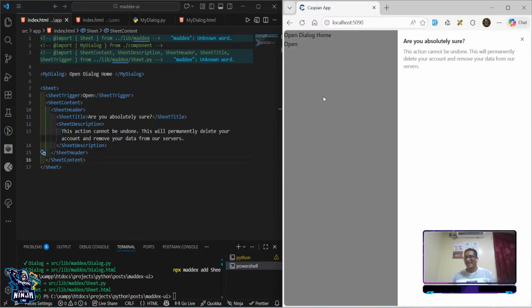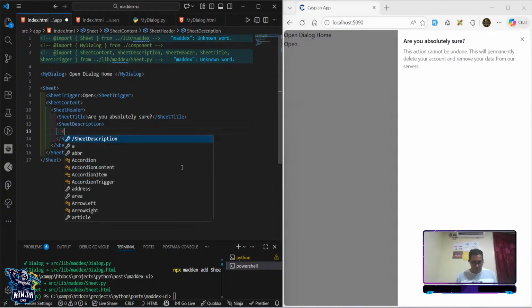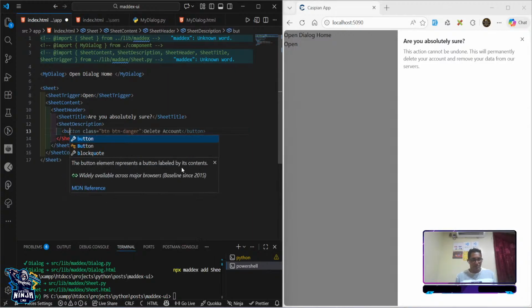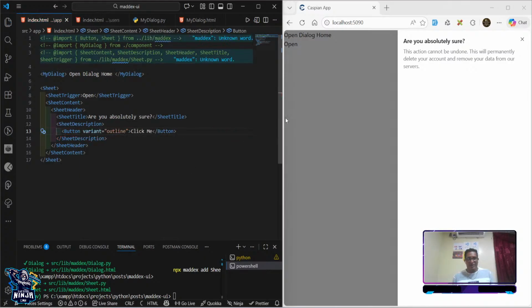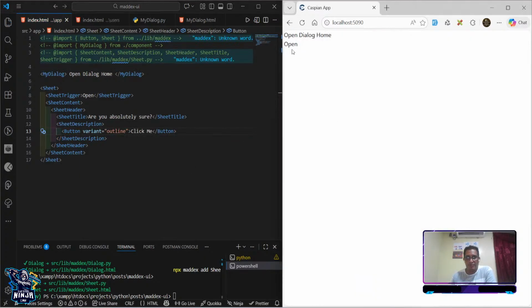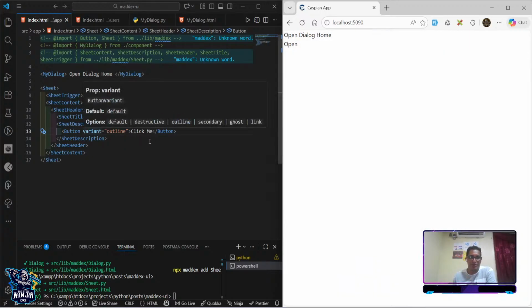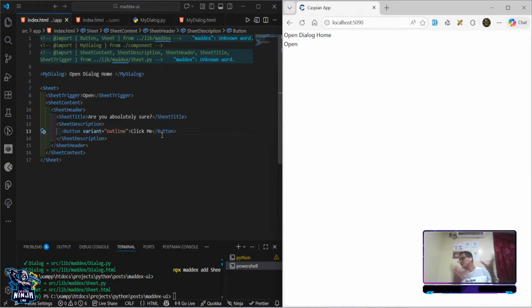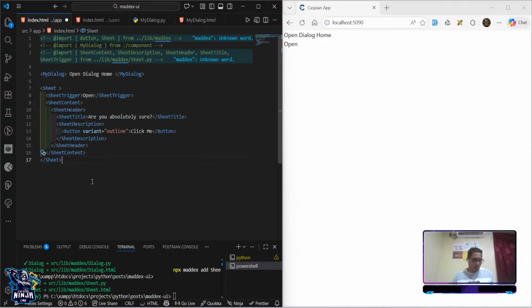Easy as that. As you can see, here it's HTML. You can pass the button component here. Let's say the button component, which we want as a button, cancel, variant outline, and you get the button component. And let's say when I click the button, you want to close that. All those activities you can do because you have the open and close and so on. Okay.